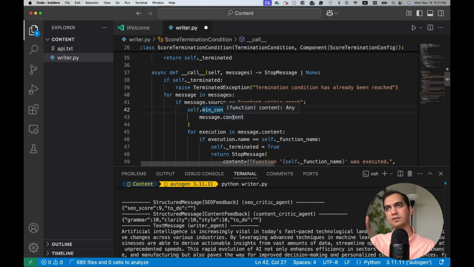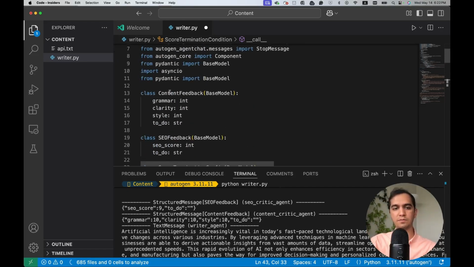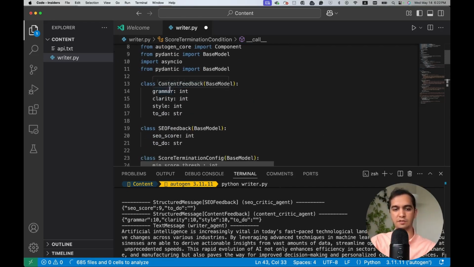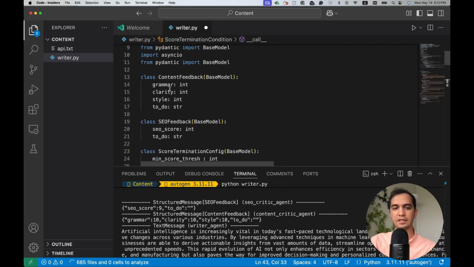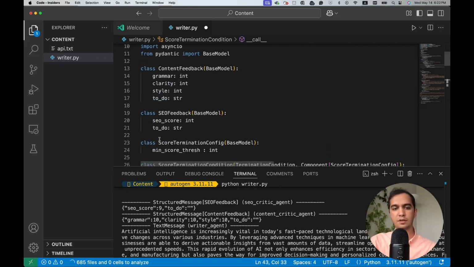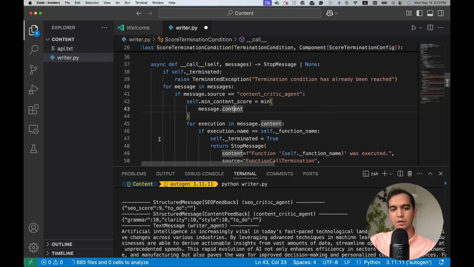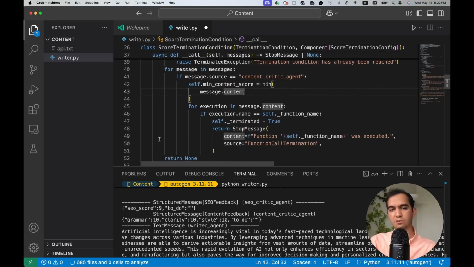If we had done this like the previous videos, message.content would have been the text that the agent generates. But now we have a structured output. We have these different custom data types, content feedback and SEO feedback, and they have different keys: grammar, clarity, style, SEO score. So I can directly point to them and get their value.